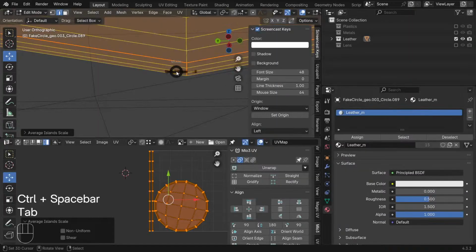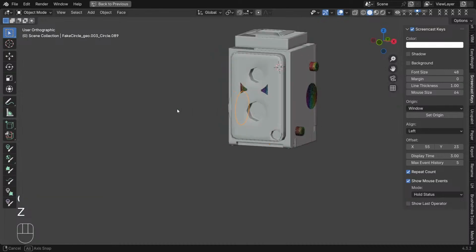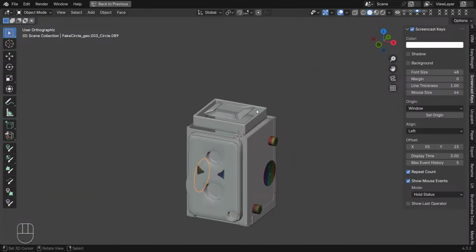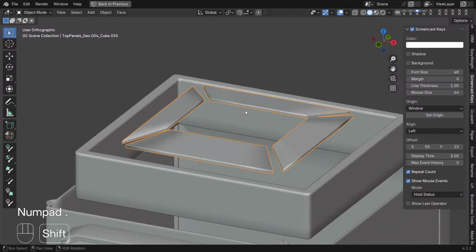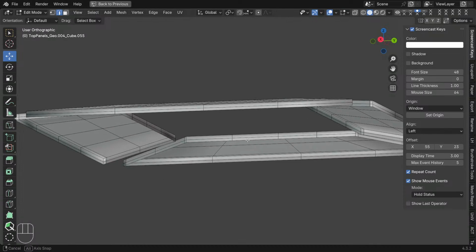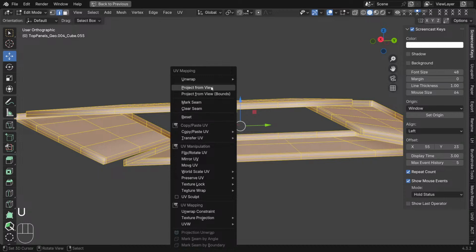All right, we have this. Let's just see what we have in here. These are the pieces that we already have UV mapped. Let's go for these guys in the top. Let's isolate and see if we have any textures in there. We do not have anything in there. So let's just unwrap these guys.